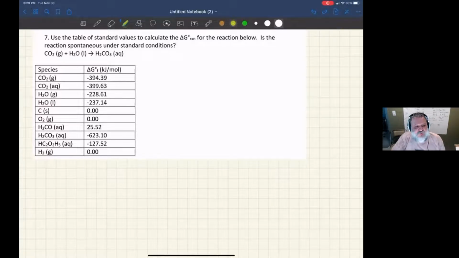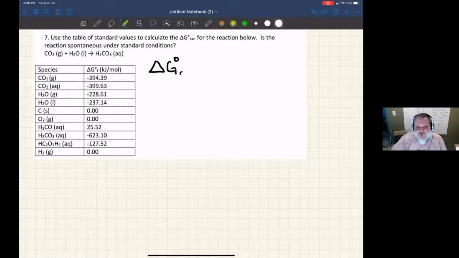Okay, this question is a little bit more work. It's an application of Hess's law, if you remember back from General Chemistry 1. What you do is you can take these energies, these free energies that are given in the table. You can do this with delta H's and you can do this with delta S's, and you can calculate the different quantities. Now, you have to memorize these formulas.